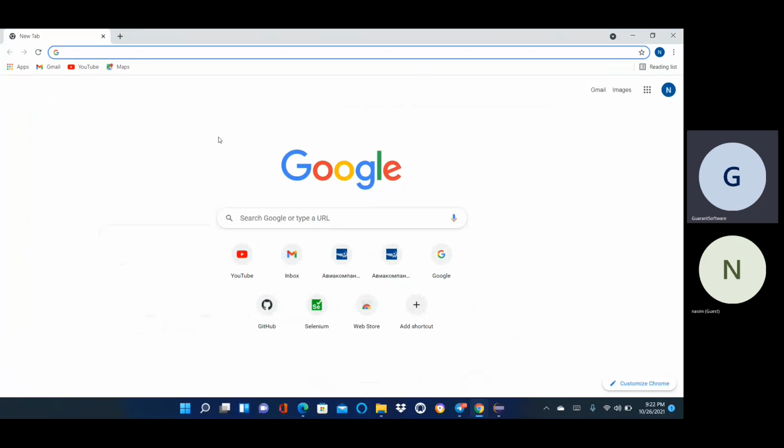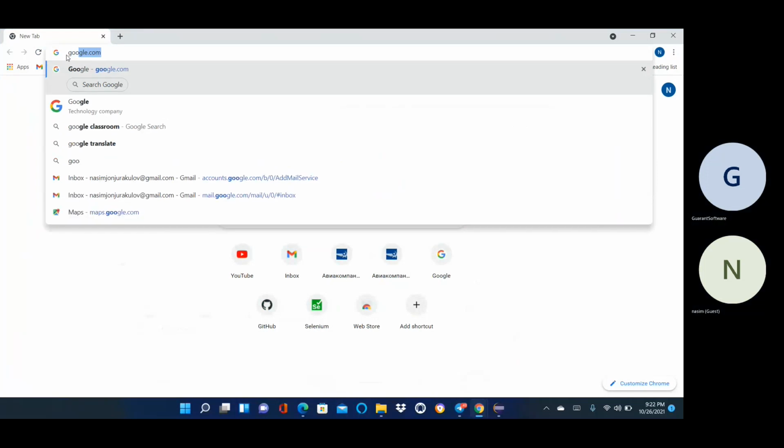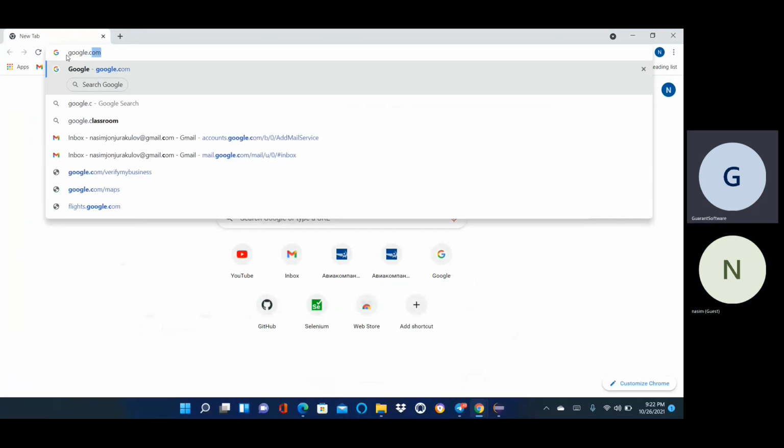If you go to google.com, just type google.com and hit enter.